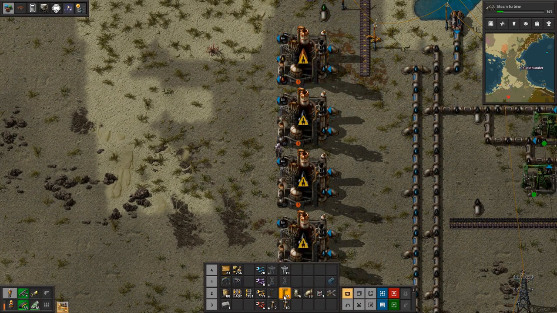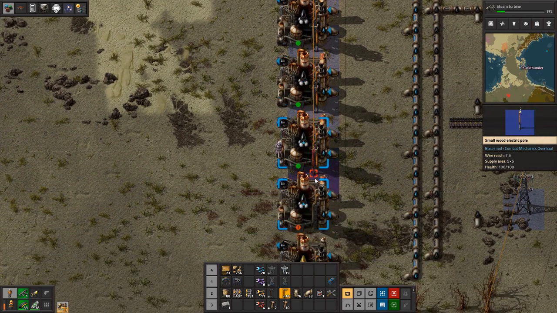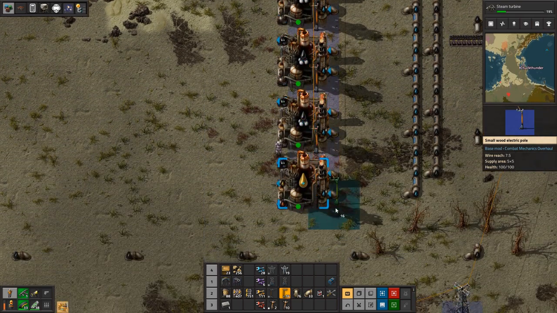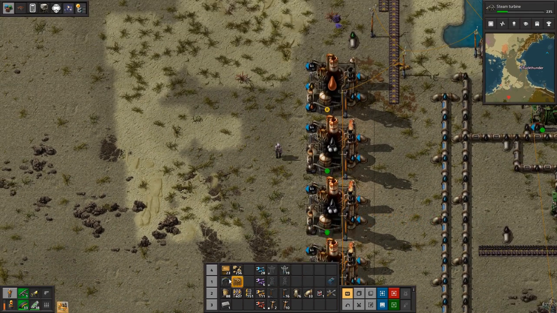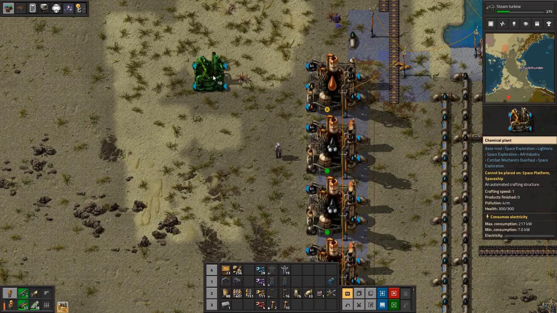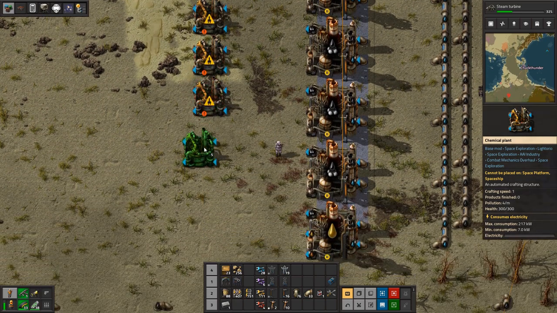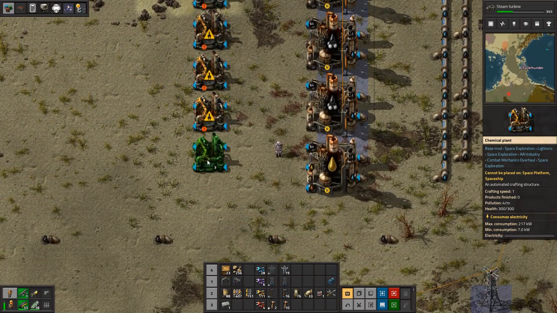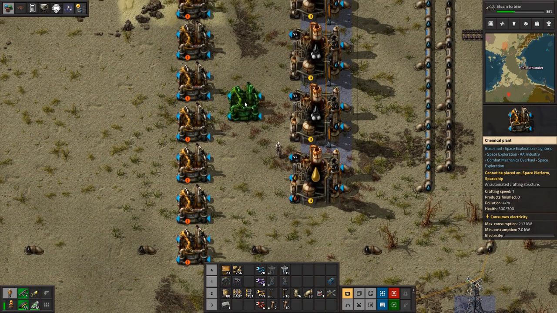I guess we could just use regular power poles here. As long as they reach, yep. Hey, everybody's working. And then we have our chemical plants. Same thing. Just like that. Oh wow, we have a lot coming.